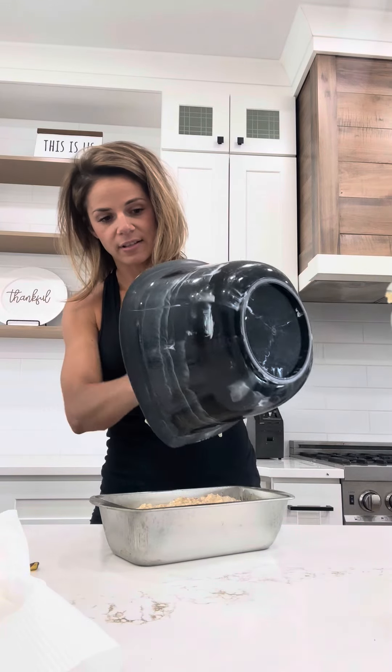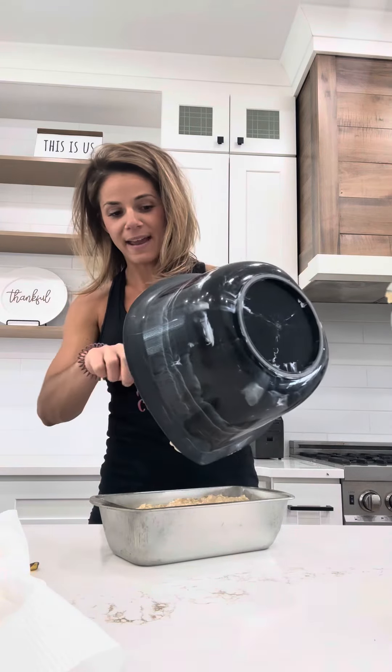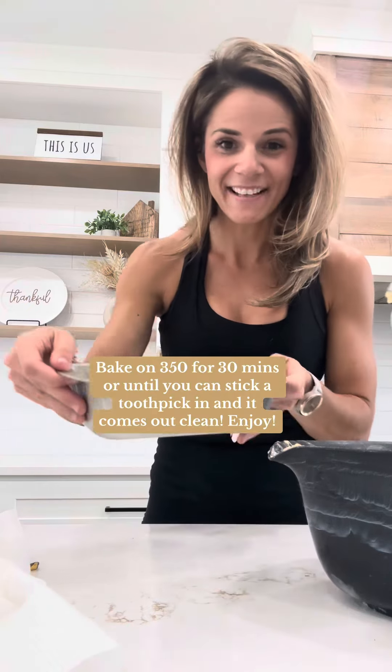This is so freaking good. It smells delicious. And then we are going to bake this on 350. You guys want to make sure it's fully cooked — you guys can put a toothpick in. But I'm going to show you guys how this bad boy looks. Let's throw this in the oven.